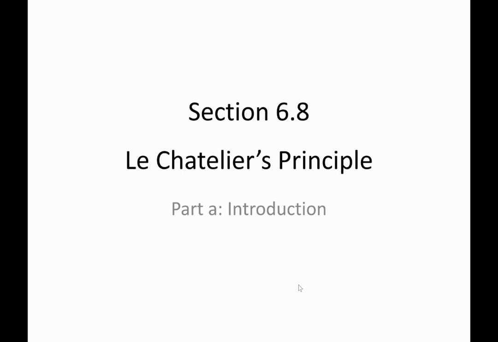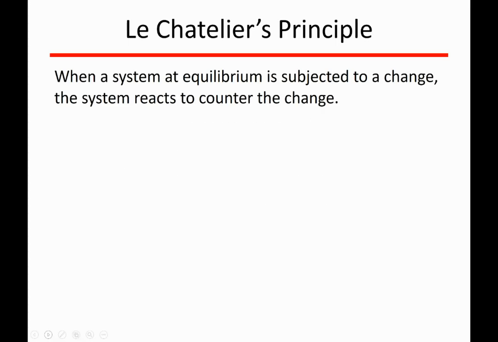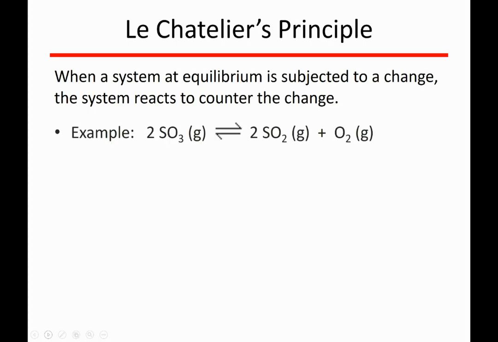So what this section will do is talk about what happens when we disturb equilibrium. And that's when Le Chatelier's principle comes into play. What Le Chatelier's principle says is that when you have a system that's at equilibrium and you subject it to a change, the system will react in a way to counteract that change. With that in mind, let's take a look at an example.